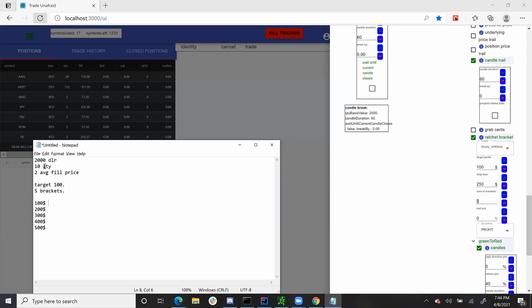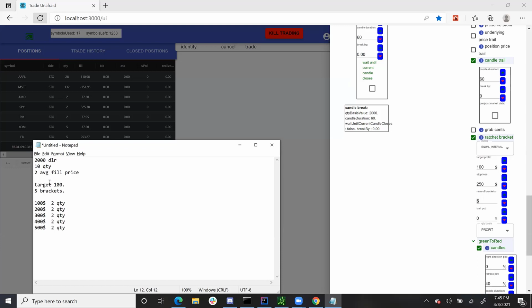Your first one: you have 10 quantity and you have your 2 average fill price, and you have 5 brackets. That means it's going to want to allocate 2 quantity to each bracket, just 10 divided by 5. That's the first thing.